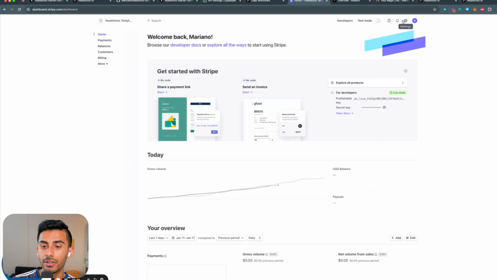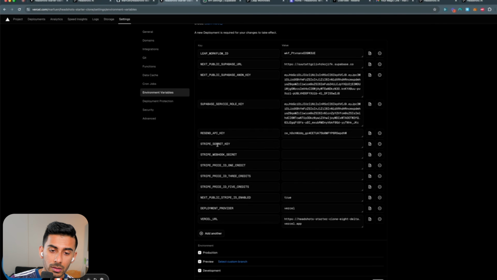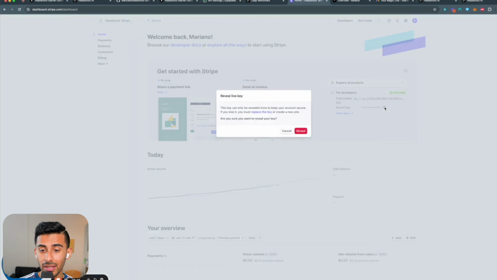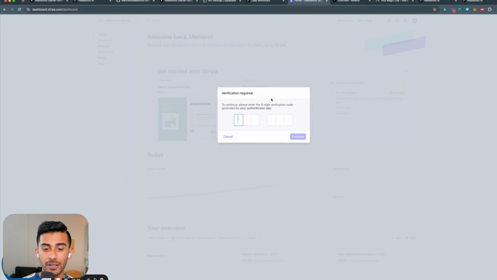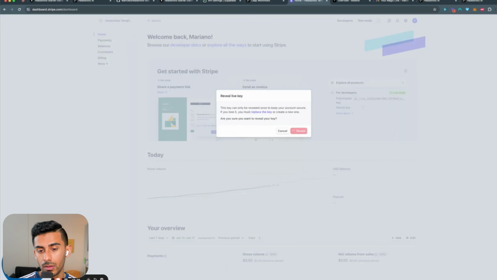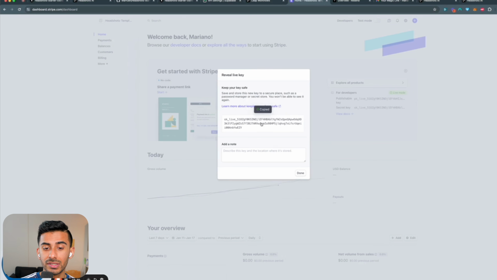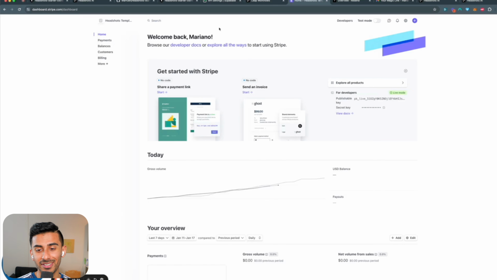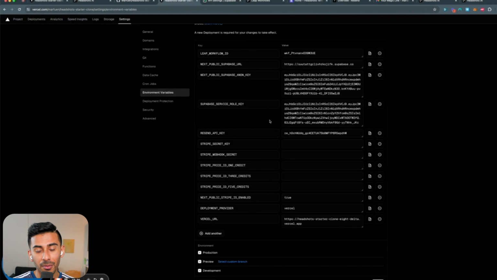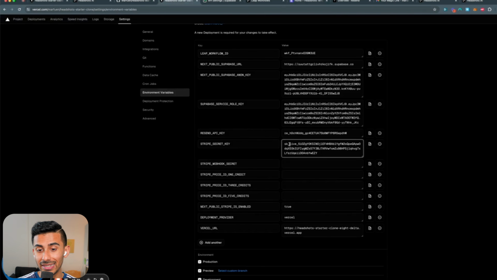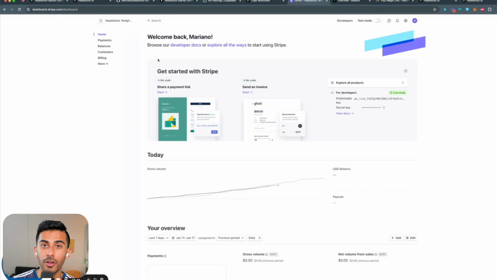Once you do that, you'll go ahead and see the screen, okay? Now we need a Stripe secret key. So let's go ahead and grab this key here. So this is our secret live key. Do not obviously share it with anyone, right? This is just because I'm doing it for the demo. But I'm going to delete this project afterwards. We're done with it. For you, make sure you keep it a secret, okay?